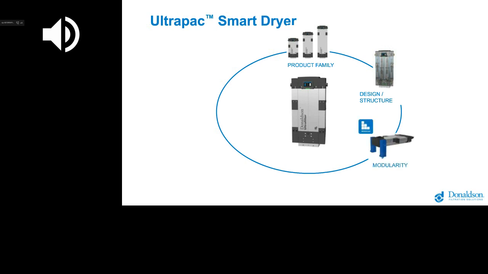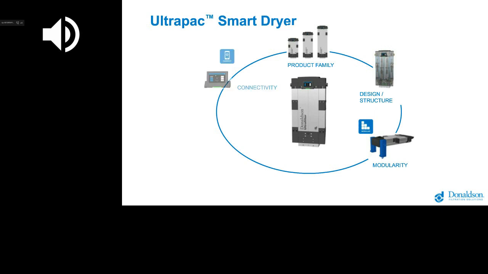One specific one is modularity. What you can see here on the picture is that you can even place the dryer in a horizontal position. This is not that frequently used in hospital and medical applications, but maybe in some other applications. But there are also options to have the inlet and outlet connection into your compressed air system in different directions. That's also very applicable in many applications. It helps to reduce the effort on your piping system.